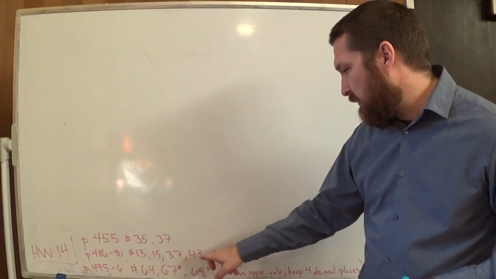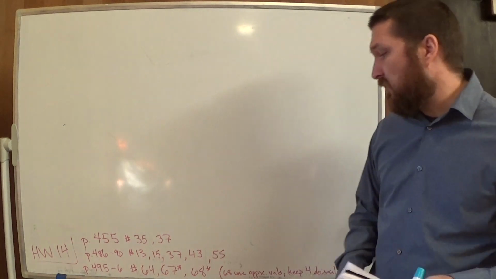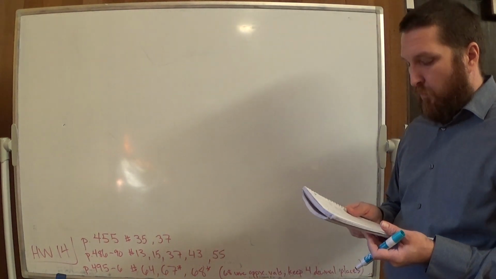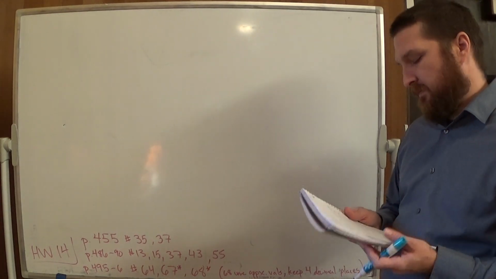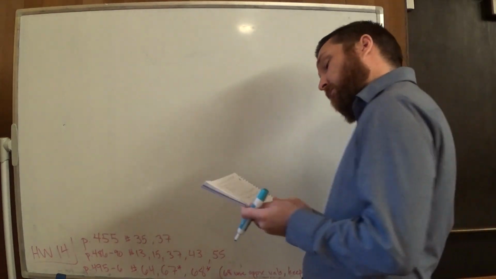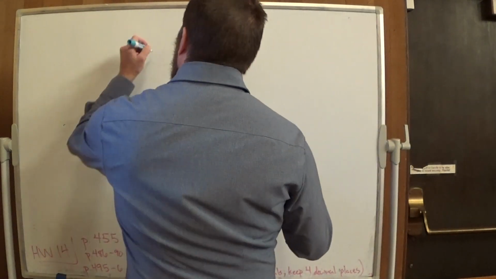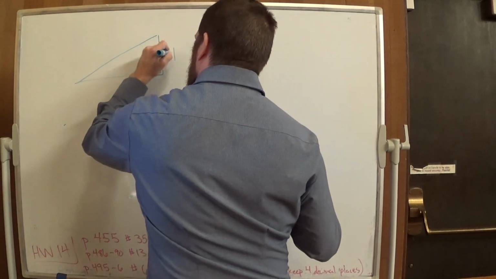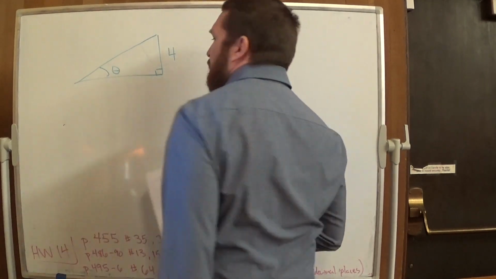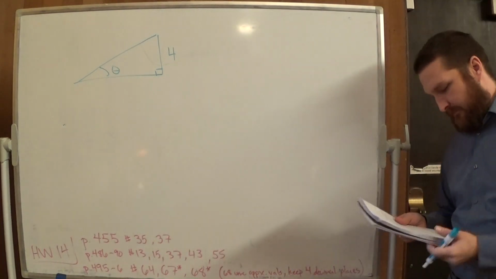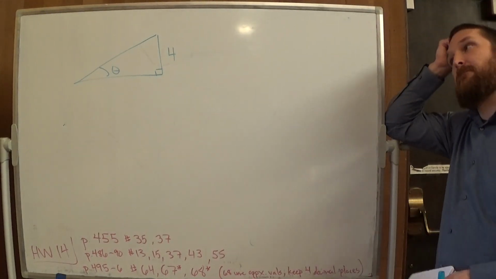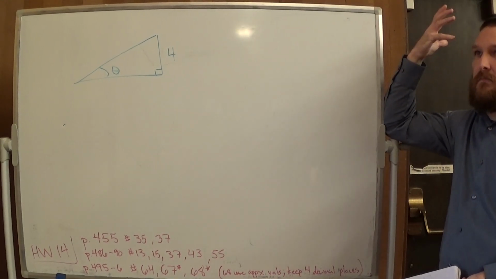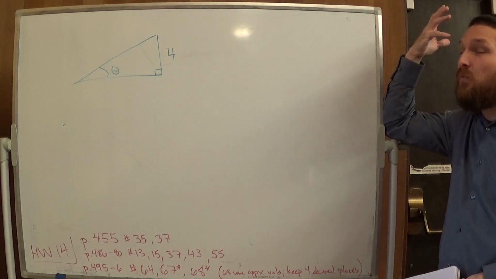These, 37, 43, this one, and this one. These are all applications problems. Like word problems. Yeah, word problems, okay? Or picture problems. Now, if I'm given something like this, and I'm told to find theta, what do I need? One other side. Which side would be the best? Best case scenario, which side? You'd want the base, right?